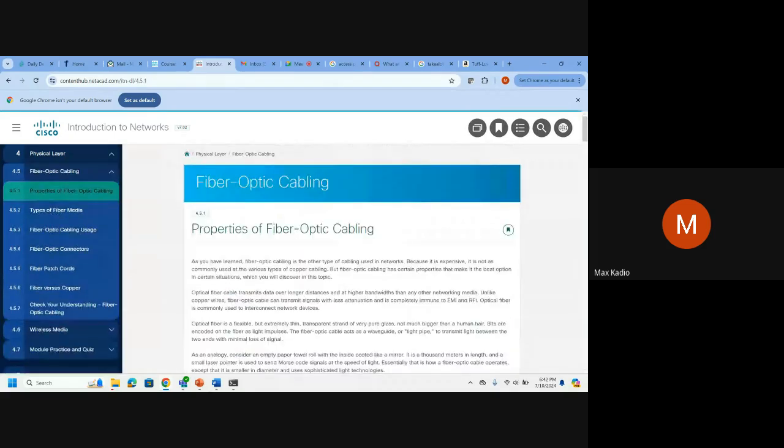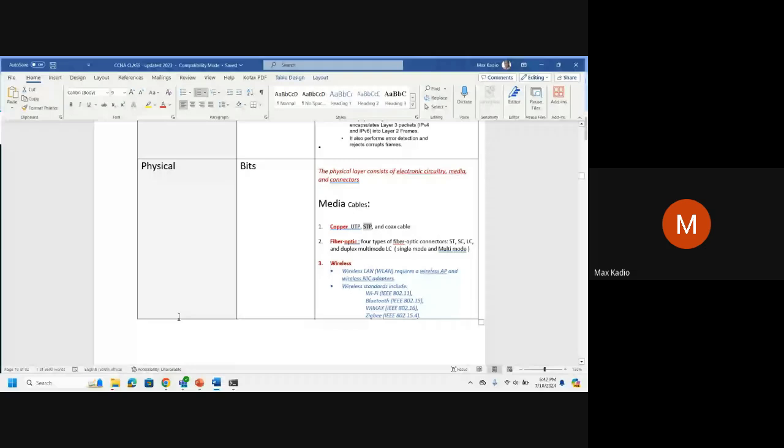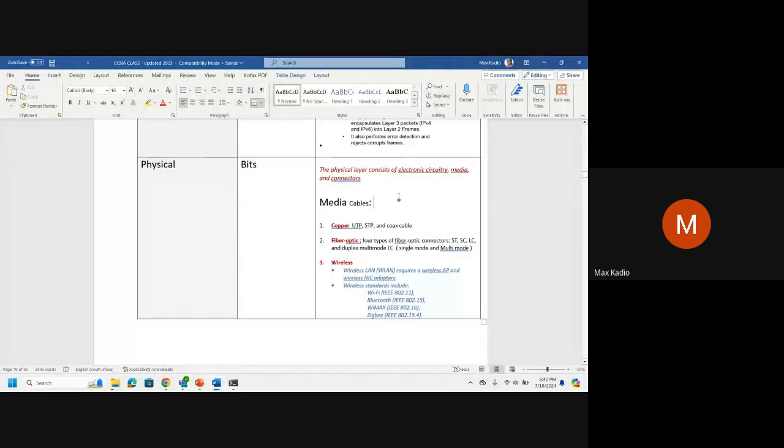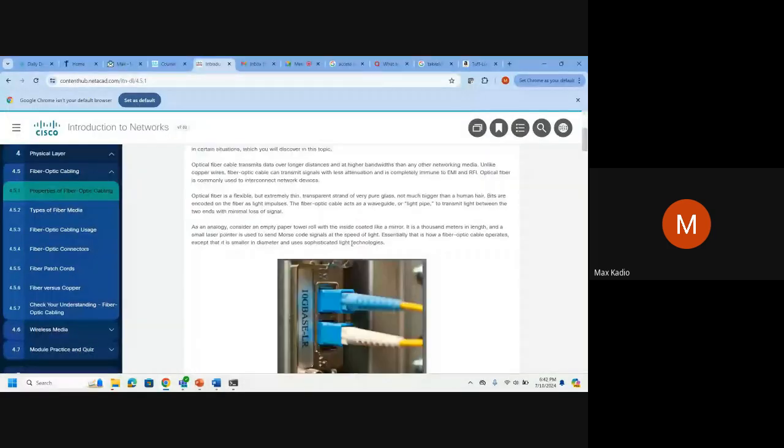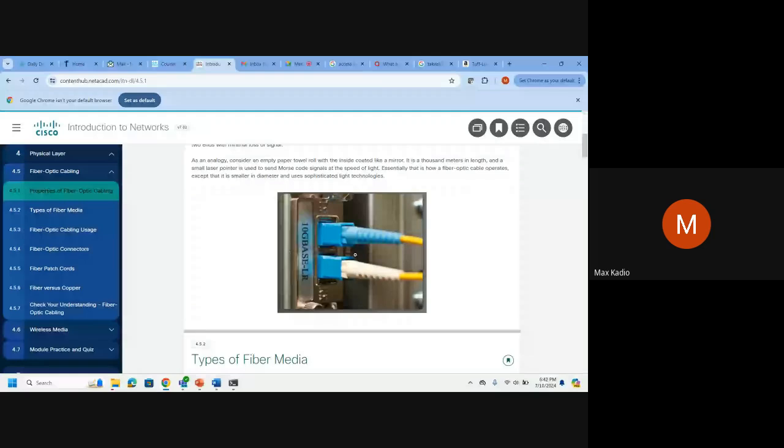Now we come to the fiber. So you see that here we are done for the cabling. If you take a network cable and you cut, you can see a UTP or STP. The most used is STP, category 6, Cat 6. Sometimes Cat 5 is still there, or the coax cable. After that, you'll study the fiber. It's what we're doing now. Fiber, and you can read. This is how it's connected.